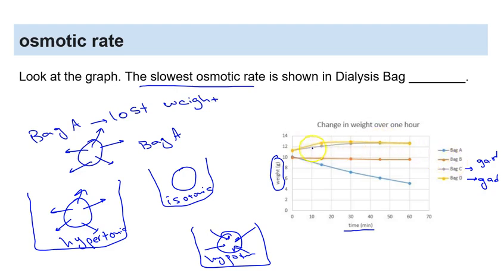But if you look at this, it's asking the slowest osmotic rate. So we actually should find the slowest slope. Which of these lines is showing us the slowest slope? It is the bag C, the gray color, because bag orange or bag B doesn't show any osmotic rate. The osmotic rate is 0, but when it's asking the slowest osmotic rate, that should be the one that has a low slope, which is our bag C.